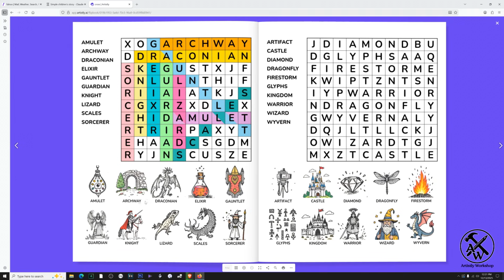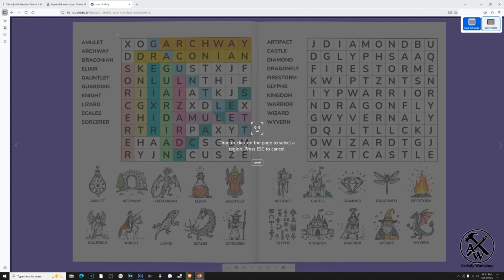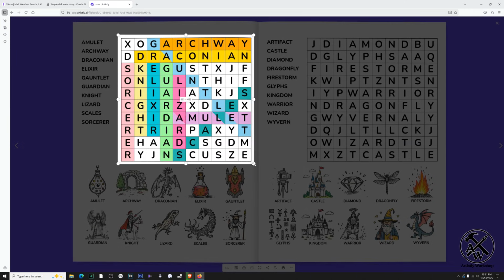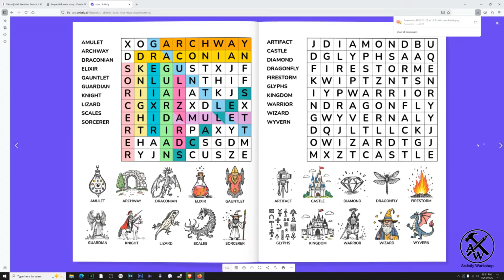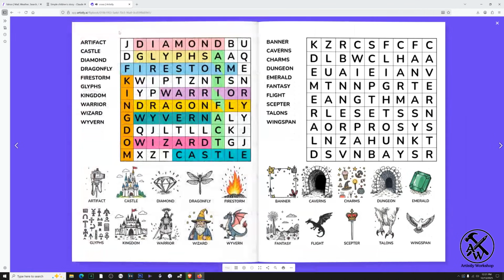So what we're going to do, there's no way to save this page. If you right-click and save image as, you get nothing. It's just a black document. So what we need to do is we need to take a screenshot right here. So once again, if you right-click and go to take a screenshot, then we select our puzzle and we download. Next one, same thing.